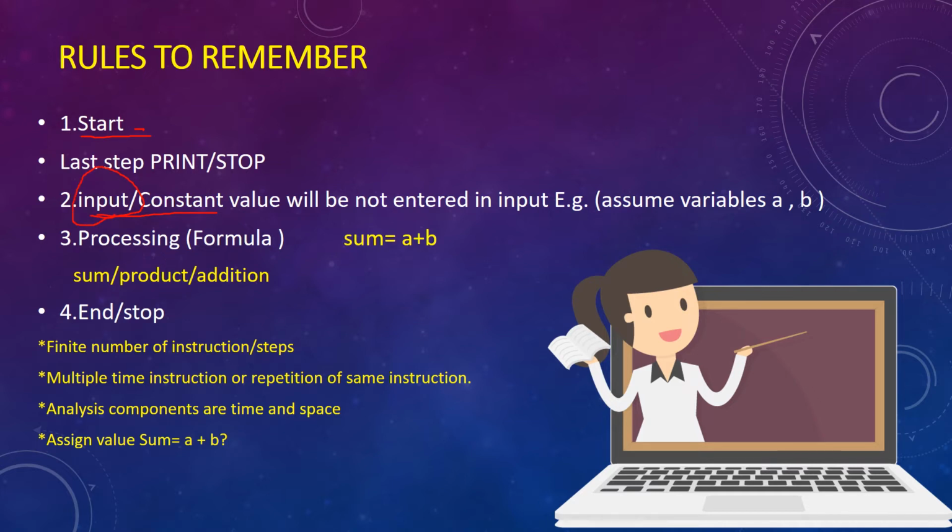Now the next step is processing. Processing may be the formula you are applying or the task which is given in the program or in your question. For example, if you are going to find the sum of two numbers, that is a and b, so that is sum is equal to a plus b.